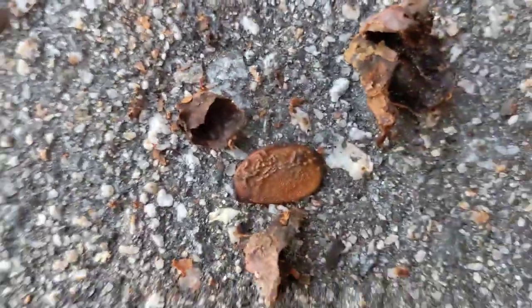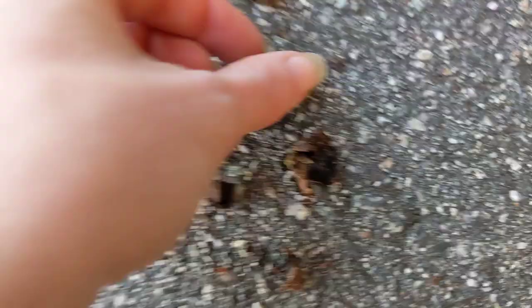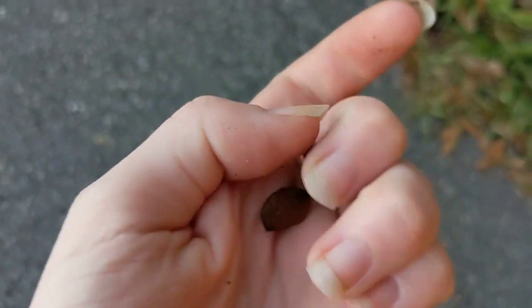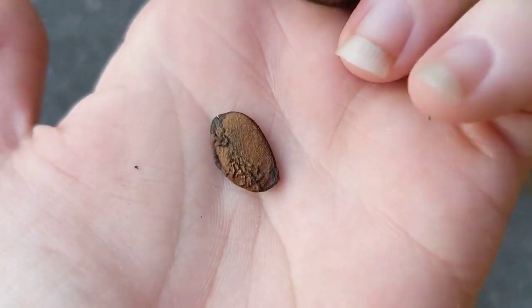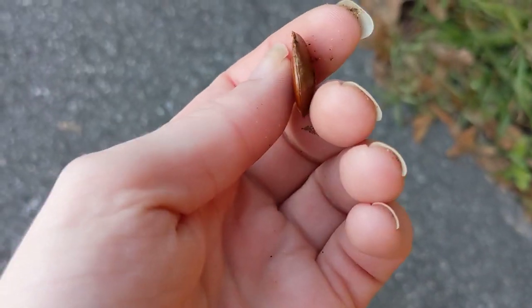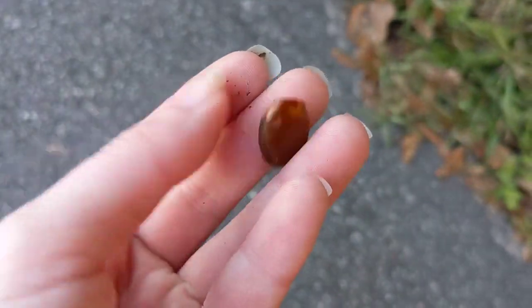These seeds are absolutely not viable — these ones are paper thin. So these ones probably would not grow. Let me get a good seed out to show you a comparison. Bad seed, good seed. They will all dry up eventually if you're storing them, and they'll get a texture that kind of looks like it has reflective gold. But they shouldn't be absolutely paper thin even when they're dried. This one will eventually shrivel up a little bit and stop being so smooth and shiny, but it will stay bigger than paper thin.